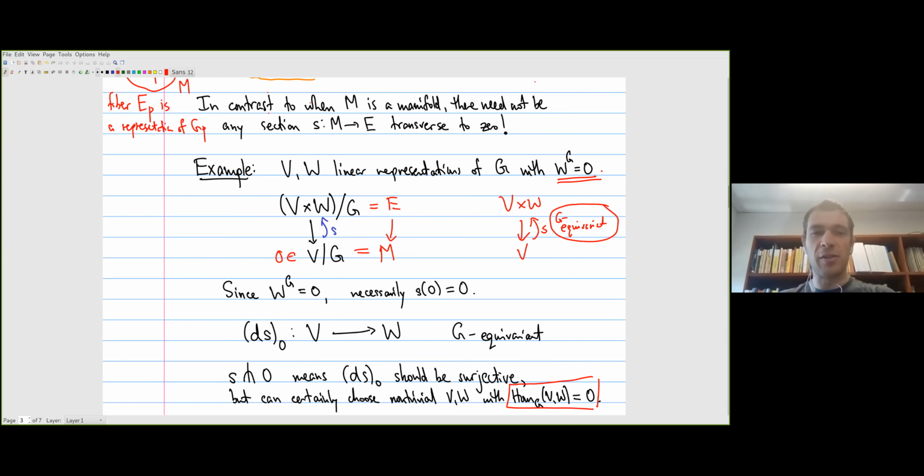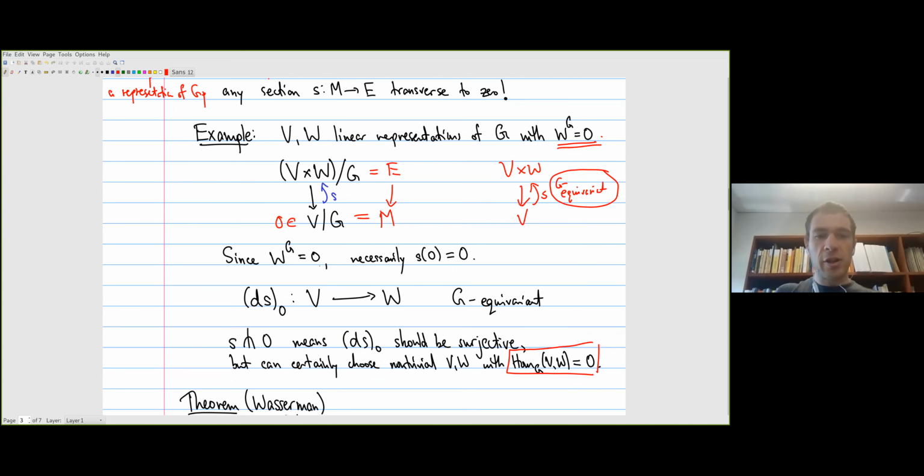Now that's an ineffective orbifold because the action of G on V is trivial, and some people don't like ineffective orbifolds. So if you are such a person, then you could take G to be Z mod 3, and take V and W to be distinct non-trivial representations, say two-dimensional rotation by 2 pi over 3 and rotation by 4 pi over 3. So then that would also satisfy these conditions. So there are plenty of examples. Almost anything you'll write down will have this problem.